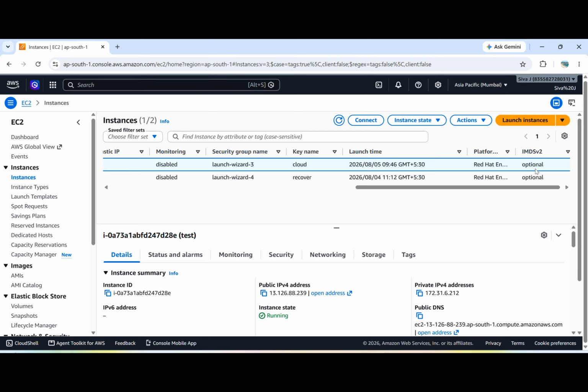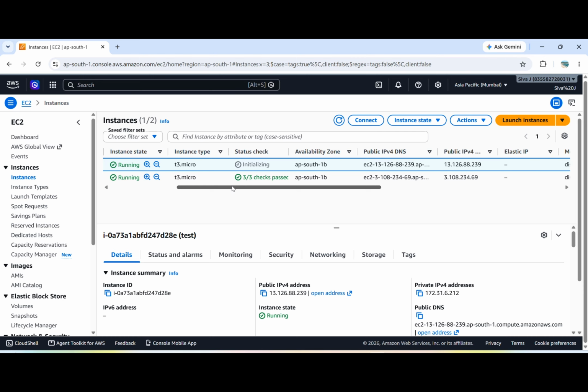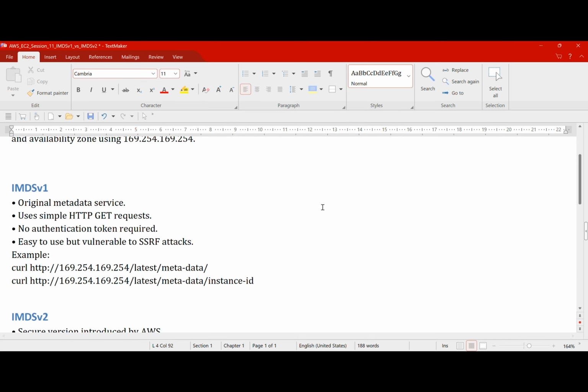So what is the difference between IMDS version 1 and version 2? IMDS version 1 is the original version of the metadata service. It is very simple. Whenever an application needs metadata of the instance, it directly sends an HTTP request to get the data.